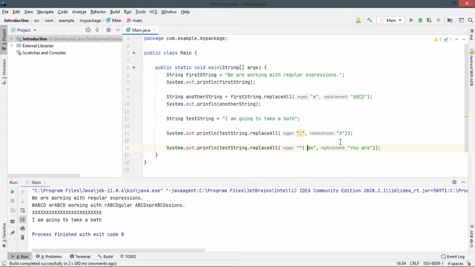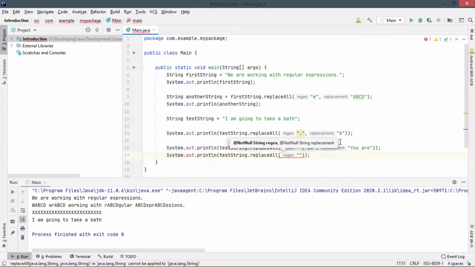And now let's see how we can replace a certain string that ends with a certain pattern with an argument that we want. System out, test string. What we have to do now is use the dollar sign.